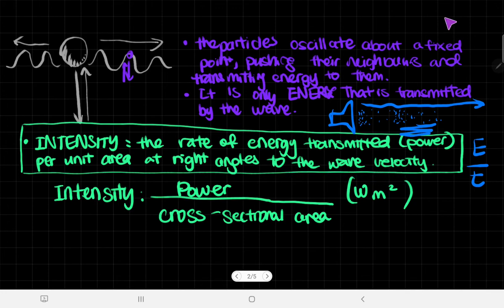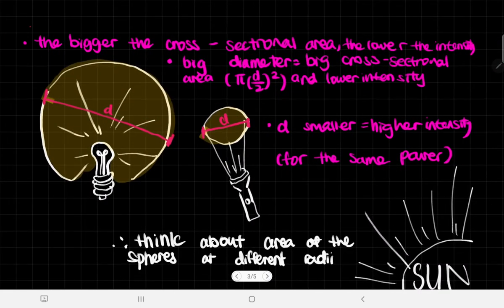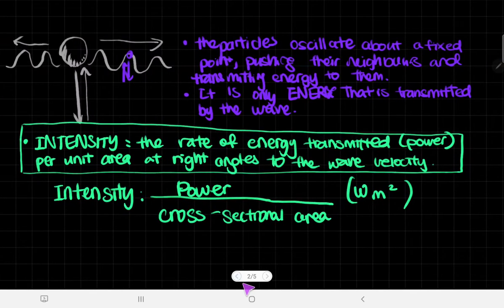To picture this a little better, we could take a look at this. We have a lamp right here, and it's emitting light energy. If you look at this, the light waves go in at 90 degrees onto a wall or something, and that's what makes this light space. What we're really trying to see is the power, the amount of energy transmitted per second per unit area. So if this was 3 meters squared, then how much is it per meter squared? That's essentially what energy intensity is.